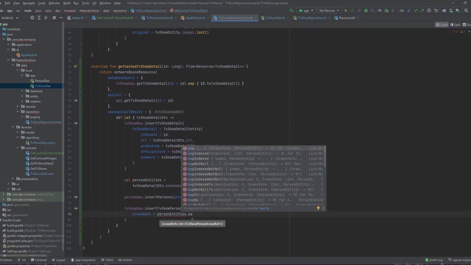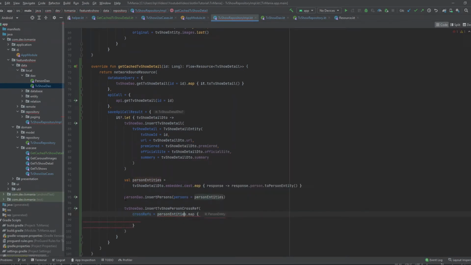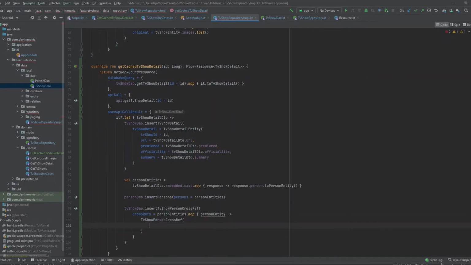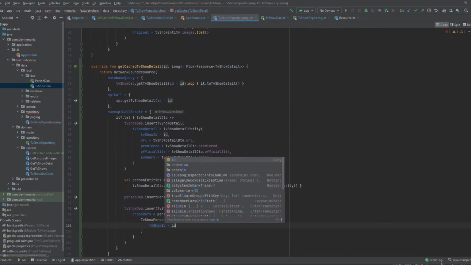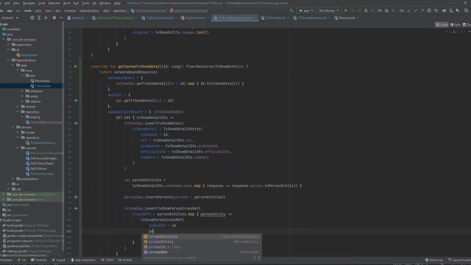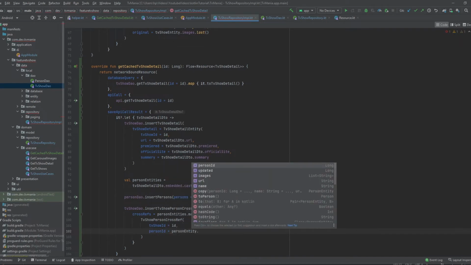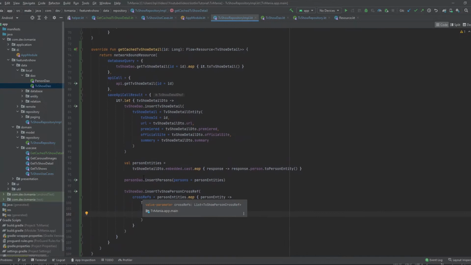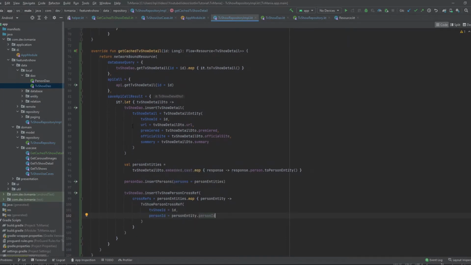We will map each element, and each element here is going to be a person entity. So it will be TV show person cross-reference with the TV show ID equal the ID, and the person ID equal person entity dot person ID. So that's pretty much it for the function get cached TV show detail from cache.